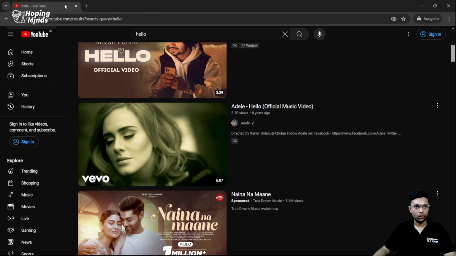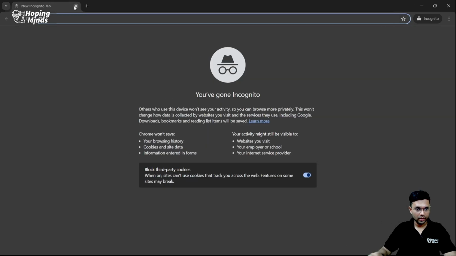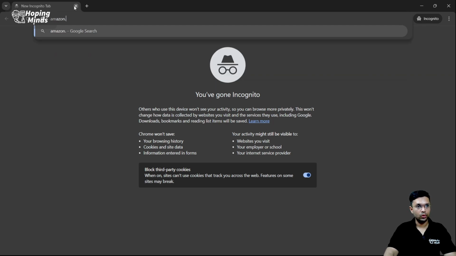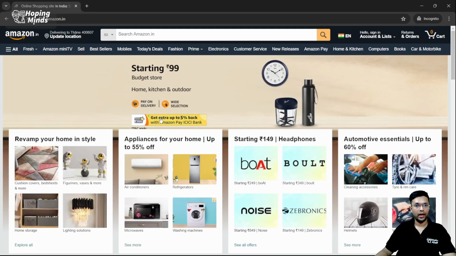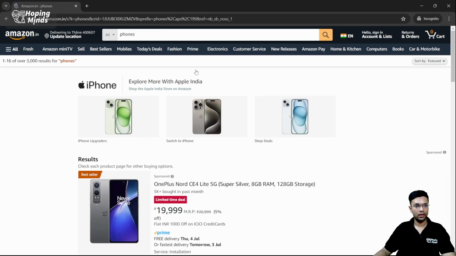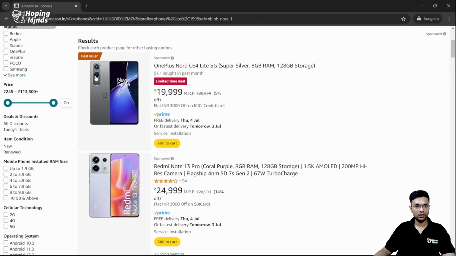So the same behavior is even applicable when I head over to Amazon, and over here I search, let's say, phones, and you'll notice that these are the designs.